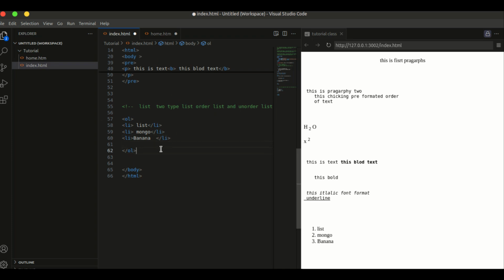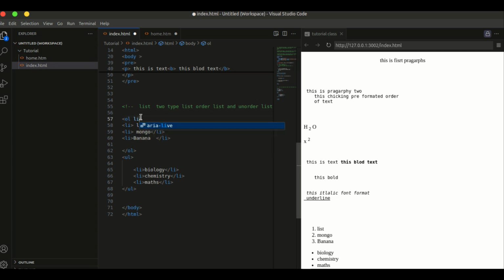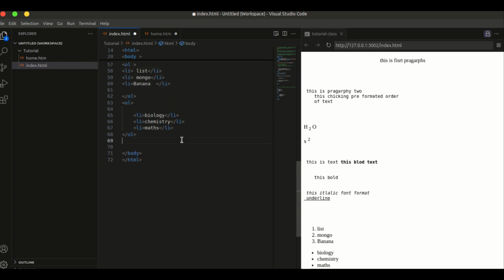And again, for unordered list we may have biology, chemistry, and maths, as you can see over this one. The default list type will be numbers 1, 2, and for unordered list it will be disc bullet. You may change this one as you prefer.